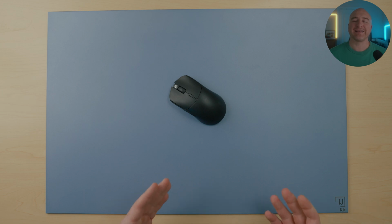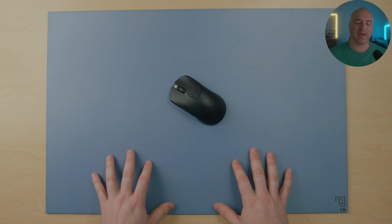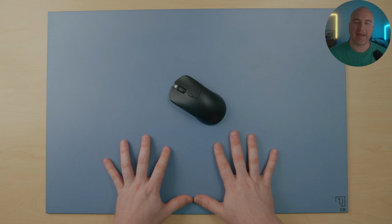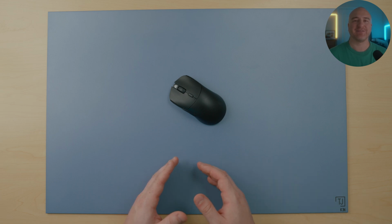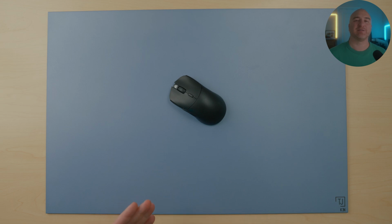One thing I had to get used to when comparing this pad to other things that are out there on the market is this thing gives you so much control that I was able to be a lot more experimental with my sensitivity setting. Especially when I first got this pad and it was so much slower, I actually had to raise my in-game sensitivity in Apex Legends by 0.5. And that's coming from speed pads being used to stuff like glass pads or just faster surfaces.